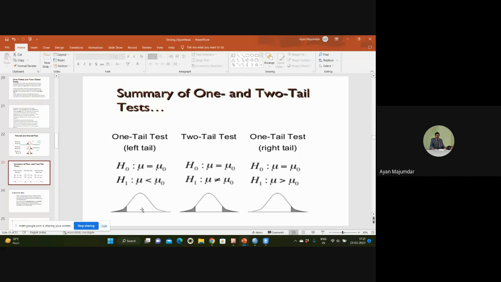But if it comes on the one side, we say that the mean will not be more than 10, but the mean comes to 11 or more than 10. So that is a right-tailed test. Or we say the mean will not be less than 10, the mean comes to 9 or 8, so on the lesser side. So that is also a one-tailed test. So a one-tailed test is when it comes under one side, and a two-tailed test is when it comes off both the sides of this curve.